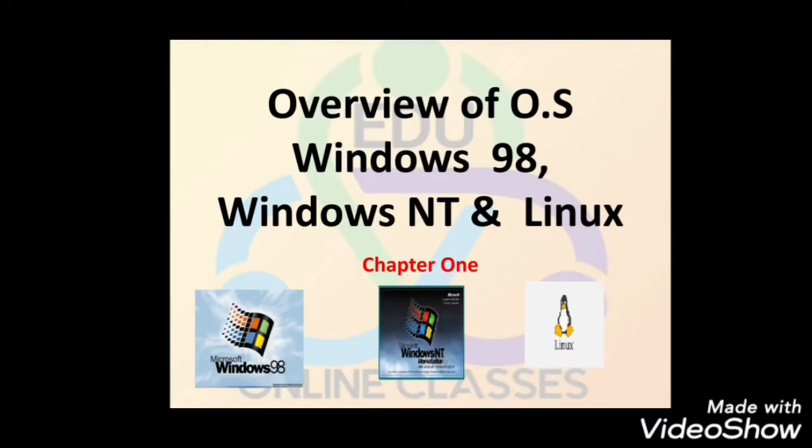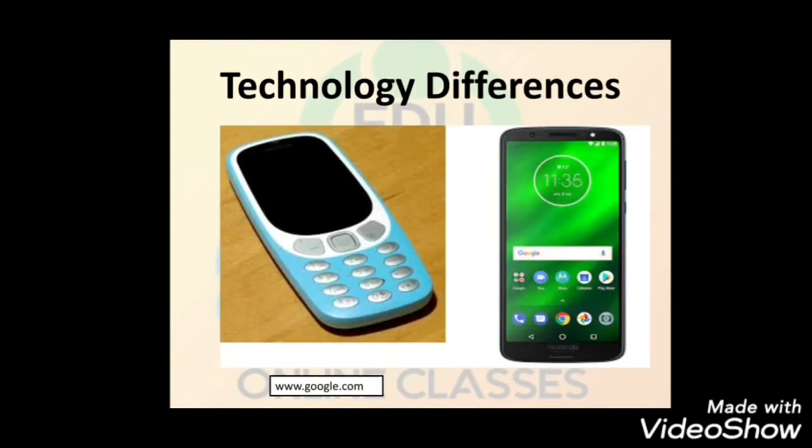Start your online classes. So it is our next lecture on operating system. Today we discuss an overview of an operating system on Windows NT, Windows 98 and the Linux operating system. So before starting the topic, we discuss some basic things which we can observe in the changes of the technology.